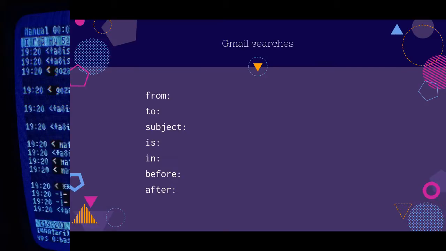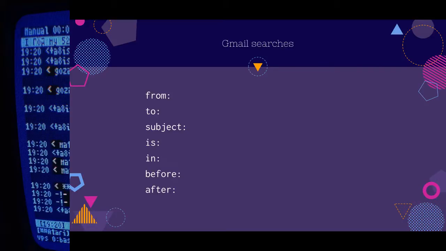A lot of people I've taught, when I'm working with them on their email, will create a folder for all of their principal emails. They'll create a folder for all their superintendent emails. There's no reason to do that management. Just do the from: and whoever's address, and you'll get all of their emails. Saves you so much time.